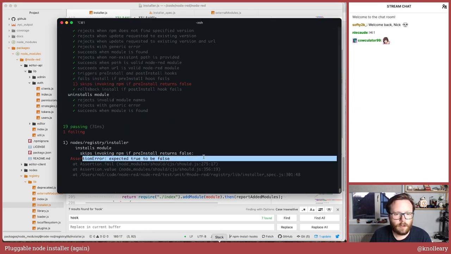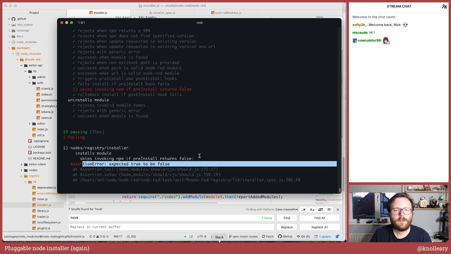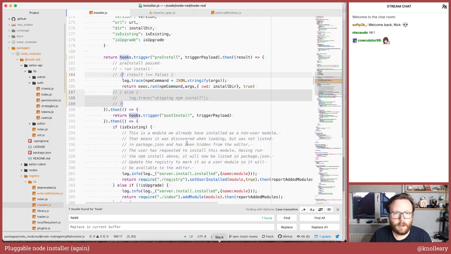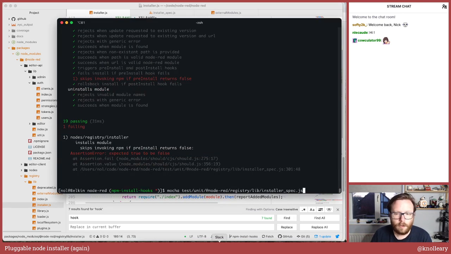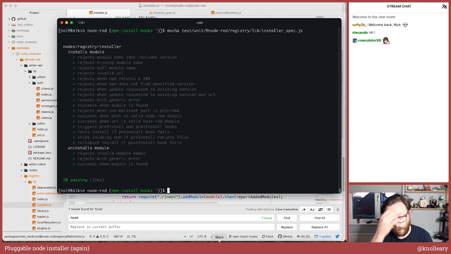And there you can see expected true to be false. Always better to have a failing test that you make work, so you know your code change is being tested, than to make a bunch of changes, write tests, and all your tests pass first time. It doesn't really give you the confidence that the tests are actually testing anything.